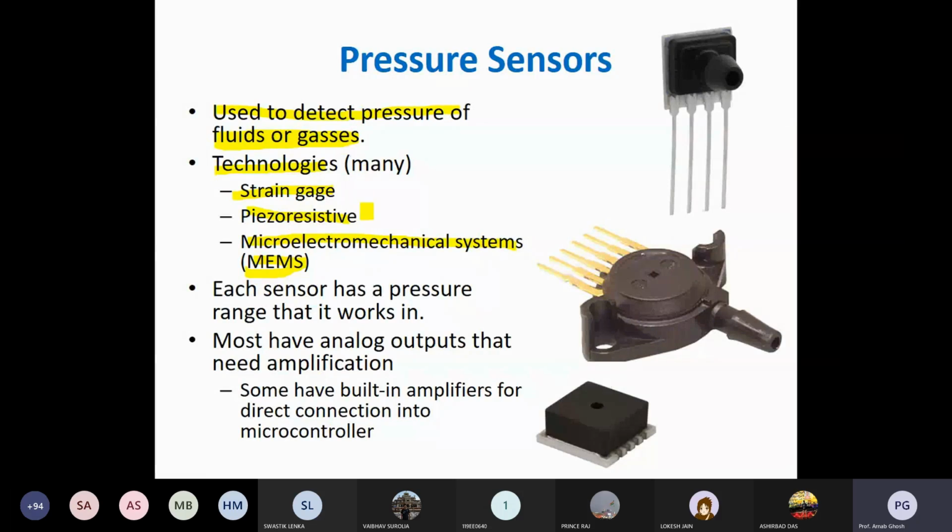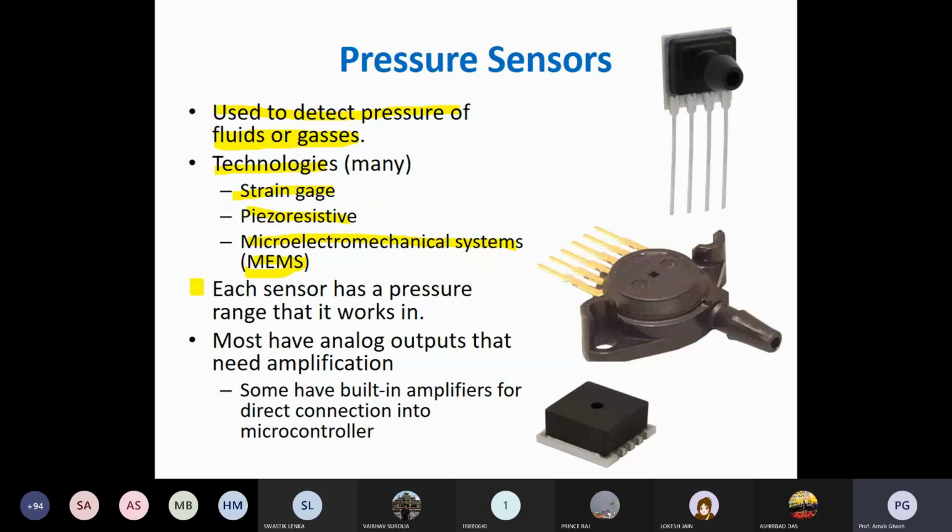So this is application based. First I told you some of the specific sensor names, their discussions and operations, how we implement them. But here we are using pressure sensors, meaning which types of sensors are coming. In that case, strain gauge is number one, with mechanical conversion, which I have discussed. Then piezoresistive or piezoelectric, you can say, where crystals are there. Then MEMS, micro mechanical systems.